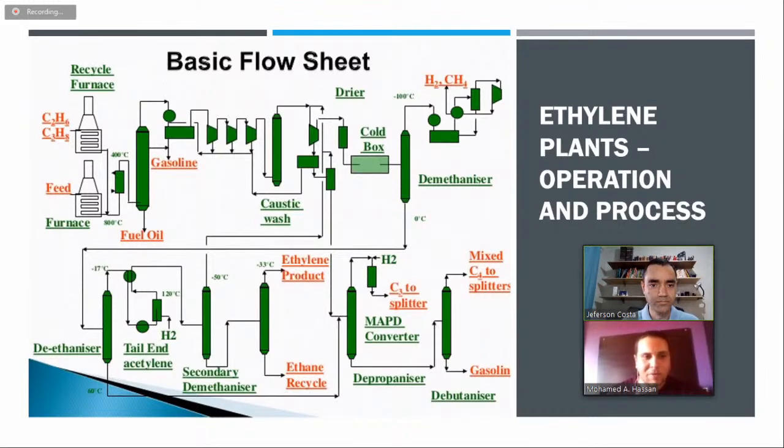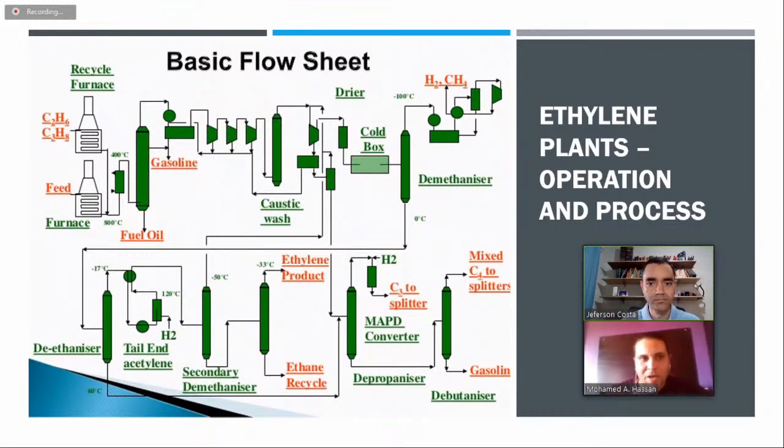The feed to the ethylene plant is passed through a fixed bed adsorbent bed that is specially designed to adsorb mercury. The mercury should be removed to prevent amalgam formation in the cold box, because the ethylene plant has a brazed aluminum heat exchanger. If the mercury is not removed, it will form amalgam with that aluminum, and the mechanical properties of the amalgam differ from those of the aluminum. So it will fail this equipment. The mercury also causes a breach of pressure containment in the cool exchanger of the cold box.